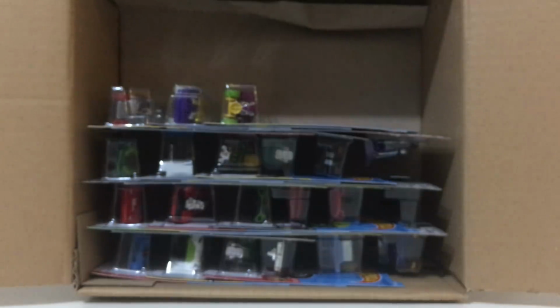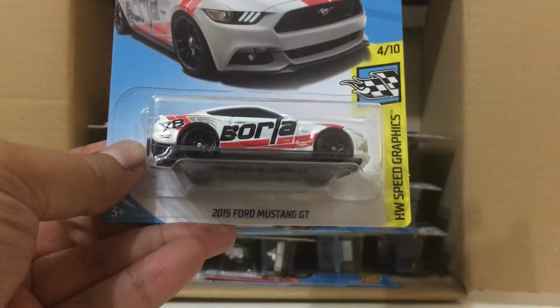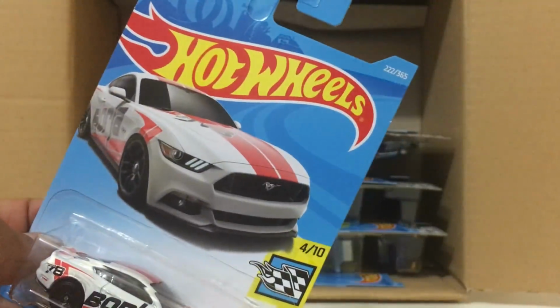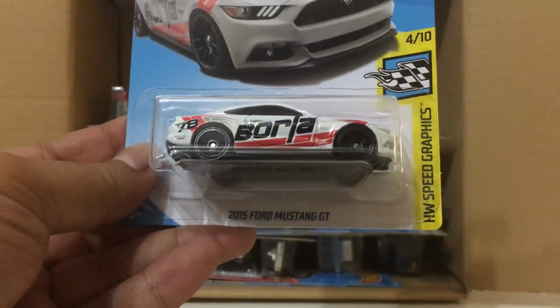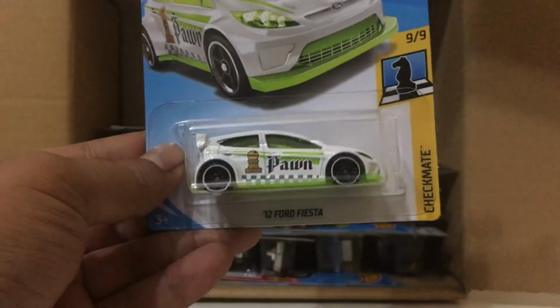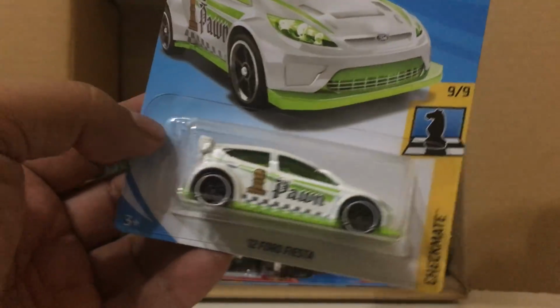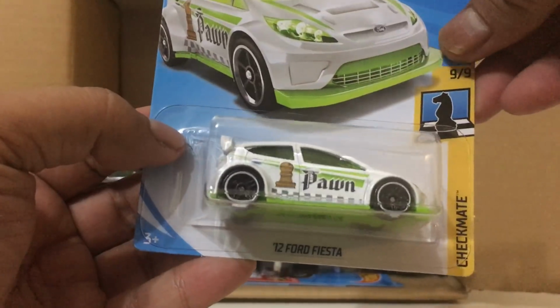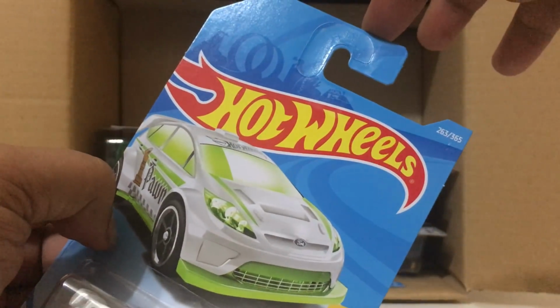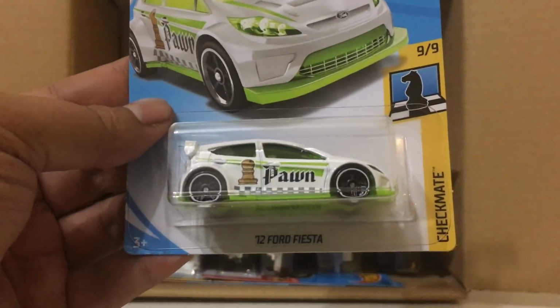And from the previous case, 2015 Ford Mustang GT. Yeah, in white, 222. We've seen this one before. New to the case, '12 Ford Fiesta. Yep, this is the recolor in white for the Checkmate. So we have the first recolor, Pawn, 263 Ford Fiesta. Awesome looking car. Yep.